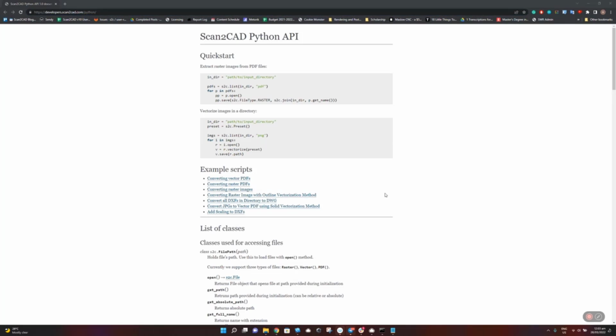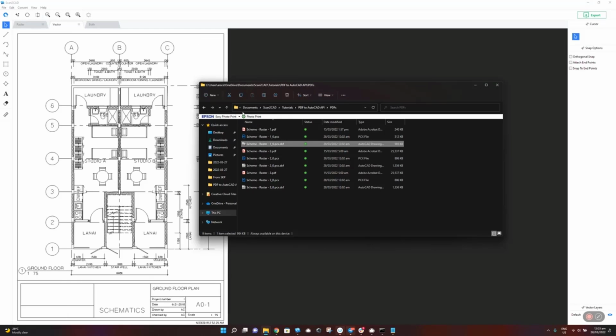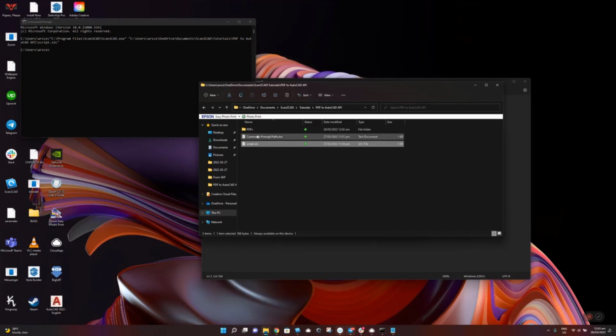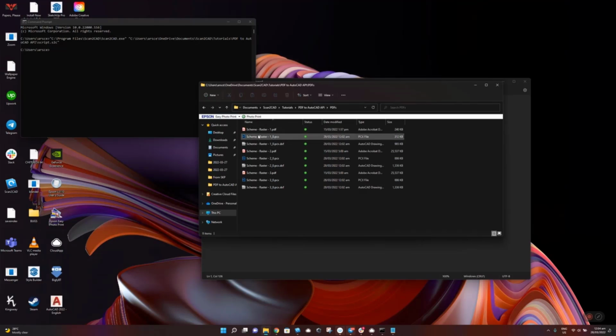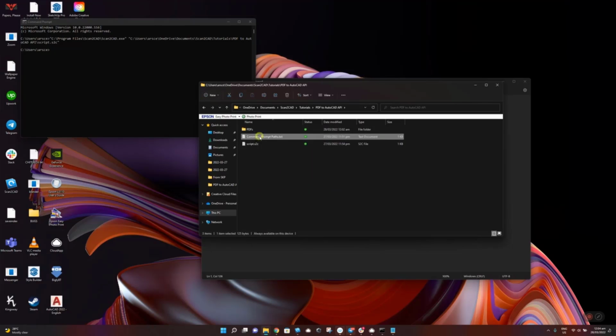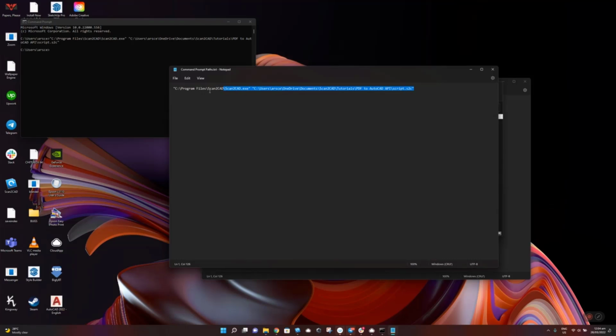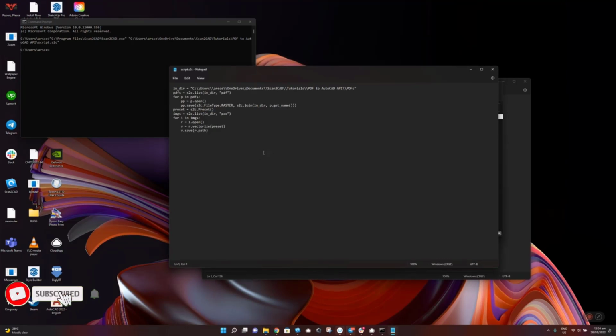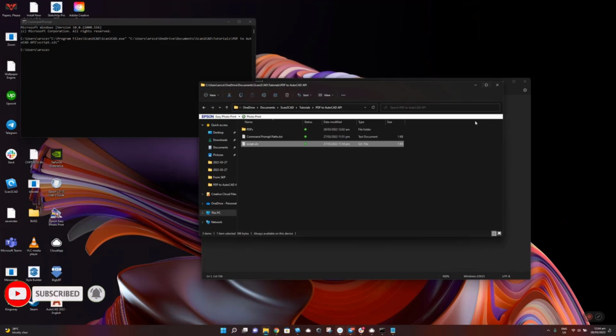So that's basically it. To recap, if you want to use the script capabilities of Scan2CAD and its Python API, you have to have a folder full of the PDF files you want to convert. You have to have saved the directory paths of both the Scan2CAD program in your computer as well as the script file, and also the script file that has all the instructions that you need to convert all the PDF files. A quick and easy way to do batch conversions and to use API to convert PDFs into AutoCAD file formats.